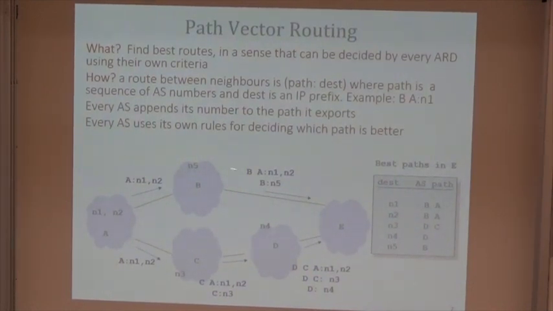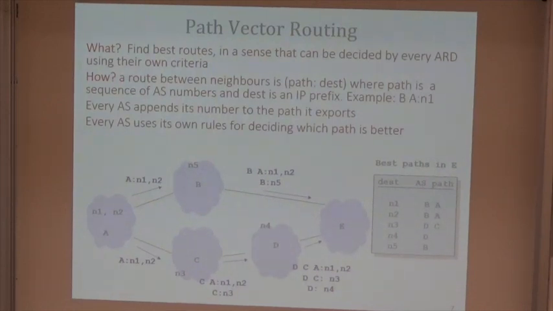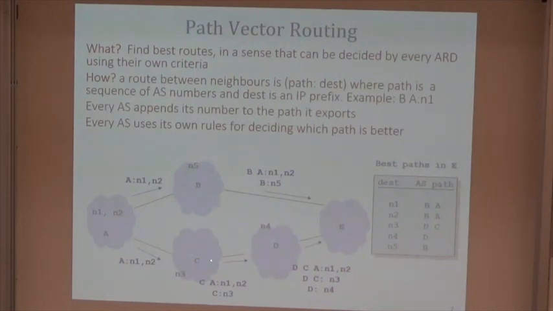And in particular, why do we do this? Well, this is because by giving the full information about the complete path to every domain, to every AS, we leave the possibility to every AS to choose its path based on its own criteria. For example, perhaps E doesn't like C for whatever reason, because C is spying all the traffic, perhaps. Or C is not network neutral and systematically discriminates the traffic, or whatever reason. Or they don't like each other.